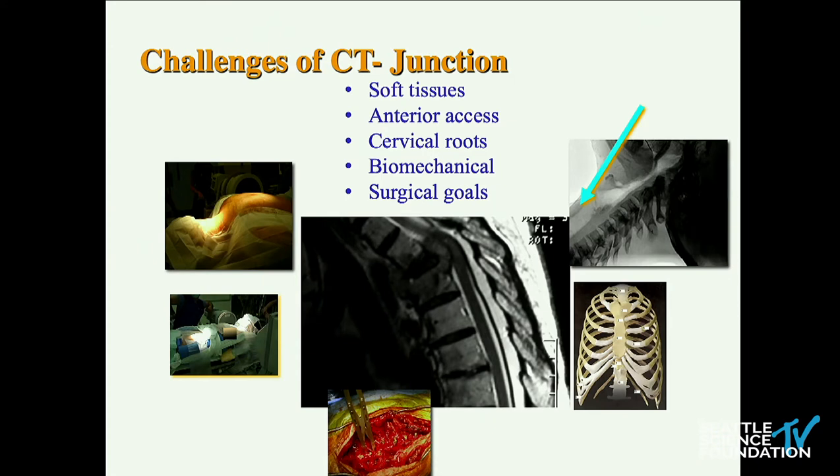You're like, yeah. Most patients have pain at their manubrioclavicular joints, sternoclavicular joints. They always hurt afterwards. So anterior access is limited, and again, in some patients it's really limited down to about C7 or T1, and others you can get down to T3, but it's not a predictable access.